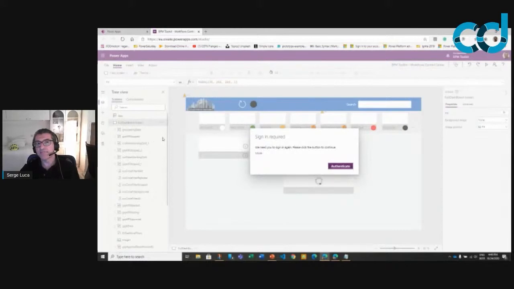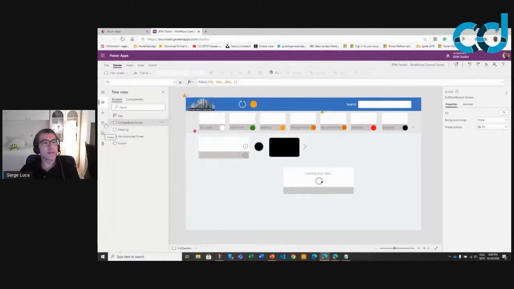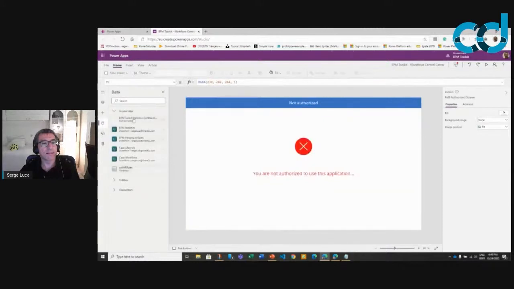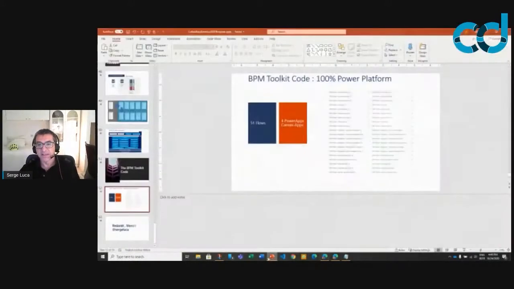So basically, I've bypassed most of the Power Automate limitations that I mentioned before. There is only one, which is if a flow stops at some point, I cannot restart it from where it stopped. So this is something that I did not fix. Otherwise, all the limitations that I mentioned have been bypassed. Of course here, as you can see, the application calls flows. But I don't want to make that too boring for you. Nice picture, right?